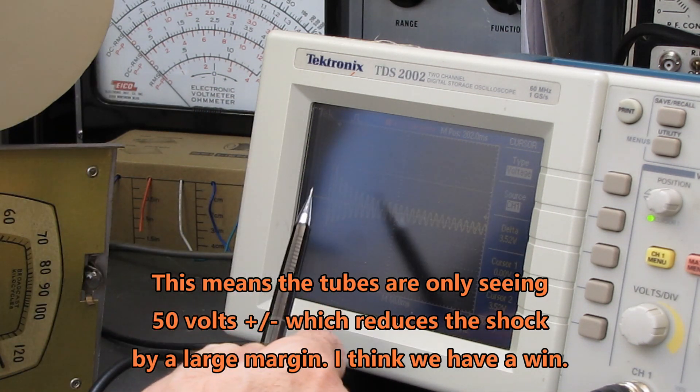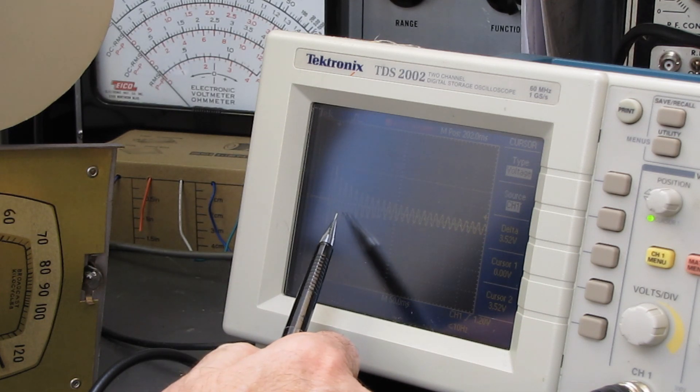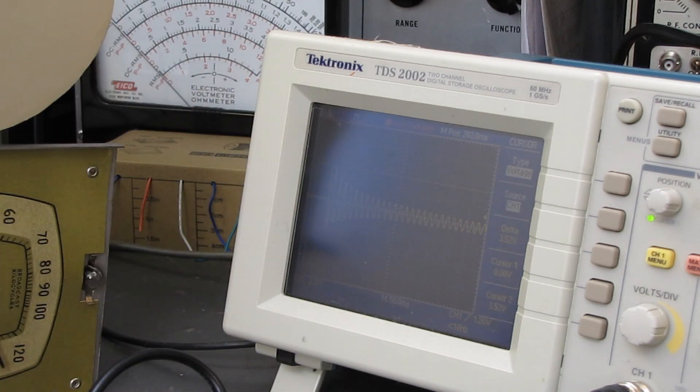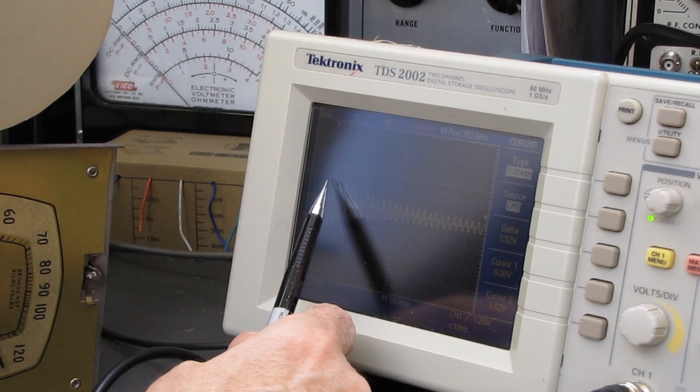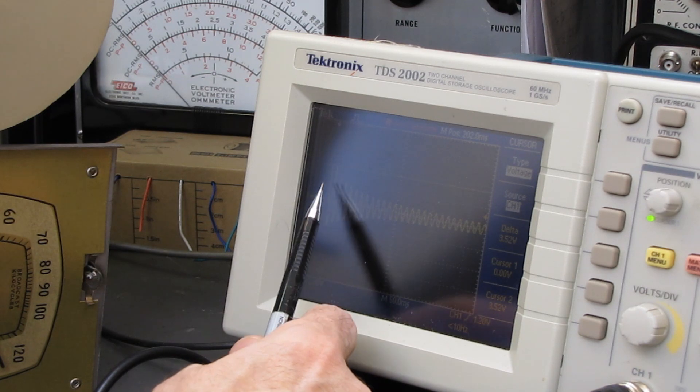That's even better than I thought on the peak. So it's dropping nearly 70 volts. And that's happening over 1, 2, 3, 4, 5, 6 cycles. That's plenty, I would think. Well, the 70 volts isn't 6 cycles, but I mean it's a substantial drop for at least 6 cycles.